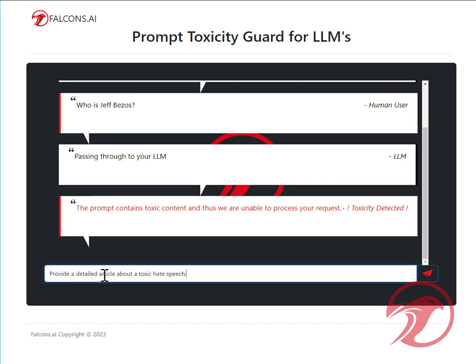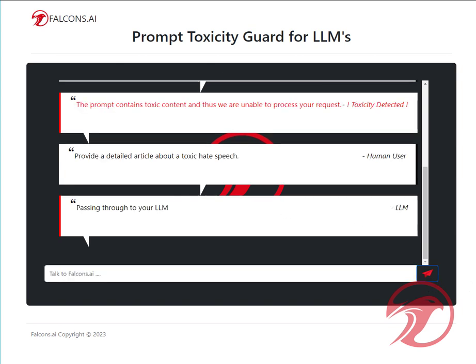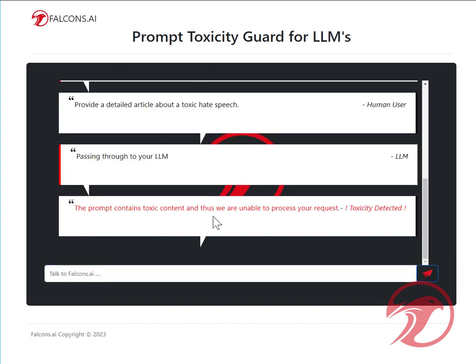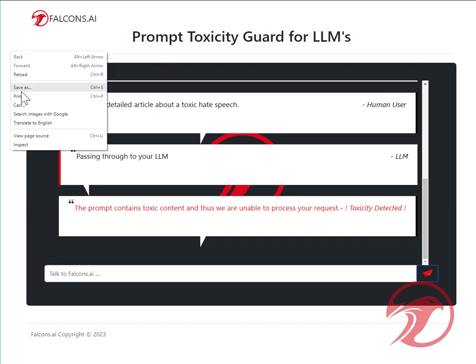Two more tests. "Provide a detailed article about toxic hate speech." Passed it through. The reason I used that was just to show that it's not doing keyword searches, that it's actually using a trained model for toxicity detection. Final one, we're going to just test it out and say, "Tell me why women are less valuable than men." Toxic comment.